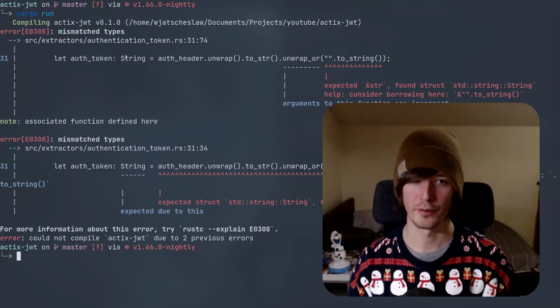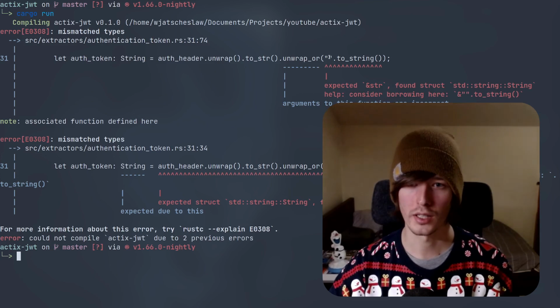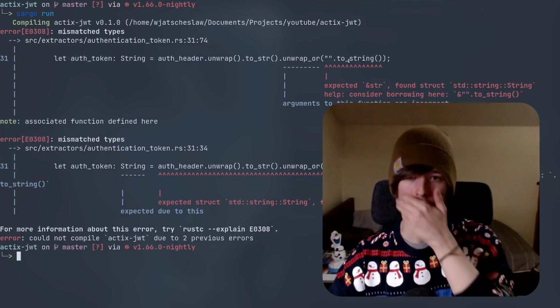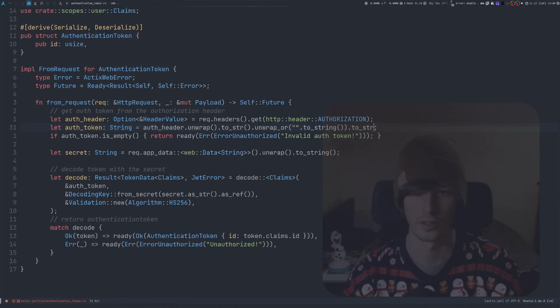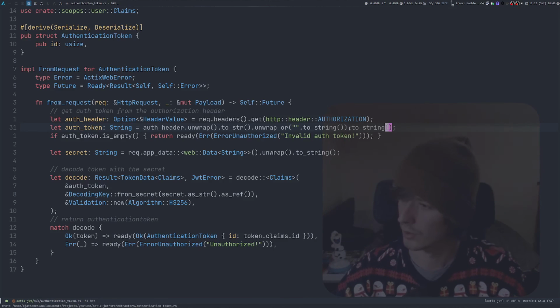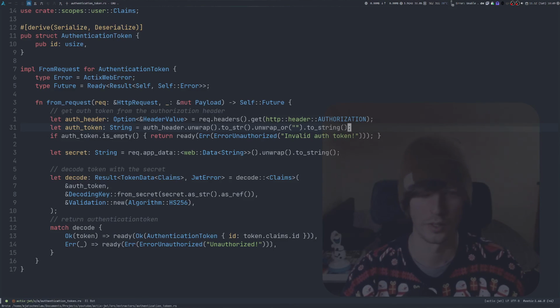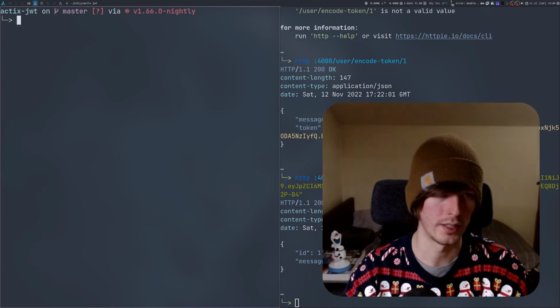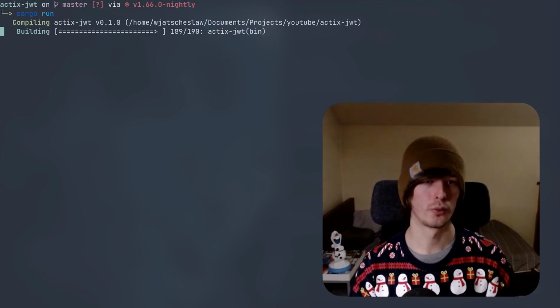We still have some errors because in here it's the auth token, it's to_string. This to_string is going to be here. So let's see. Oh, it didn't throw now. So yeah, now it worked.